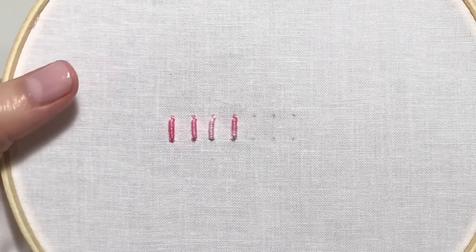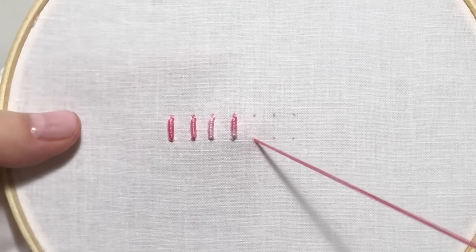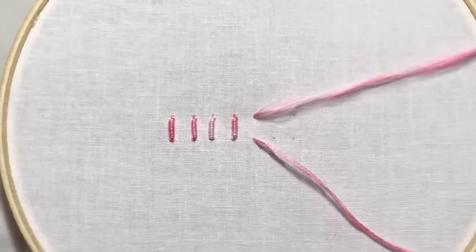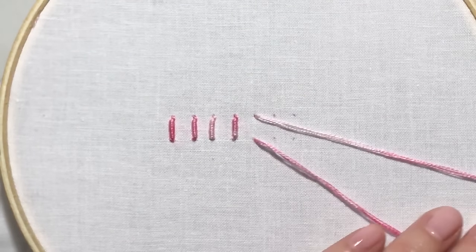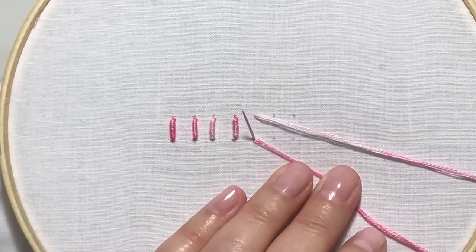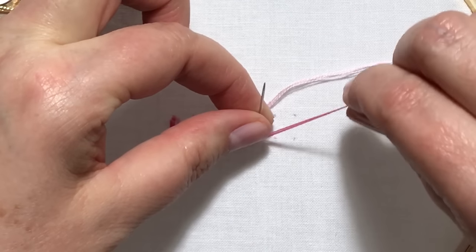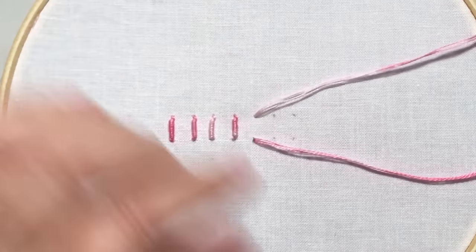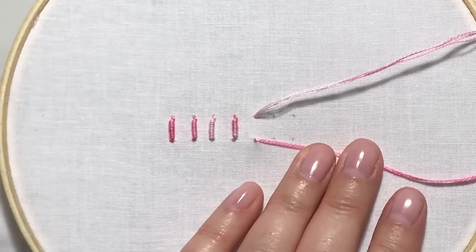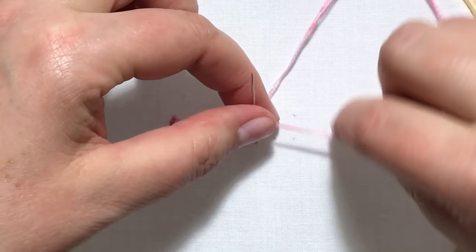So let's do that again. Start at the bottom of your stitch, go down a stitch length away, but don't pull the thread all the way through the fabric. Come back up at the bottom of the stitch, but don't pull the needle all the way through. Oops, I caught the thread. Let me go back and go back in a better place. There, at the base of the stitch, hold the needle, wrap.